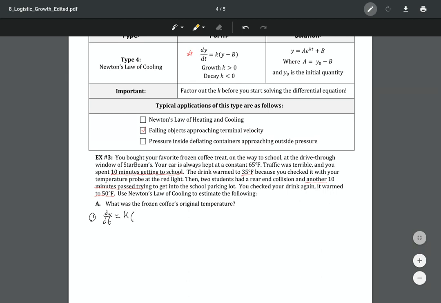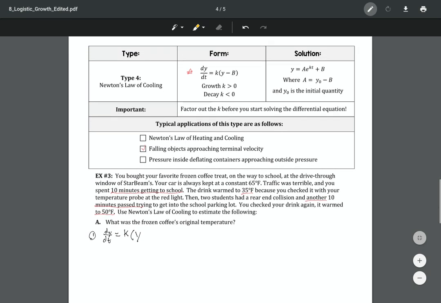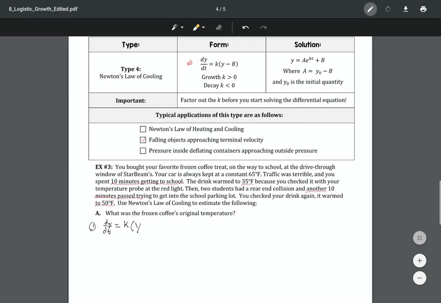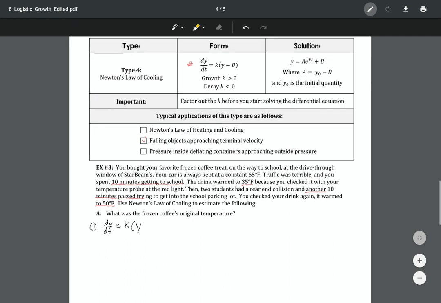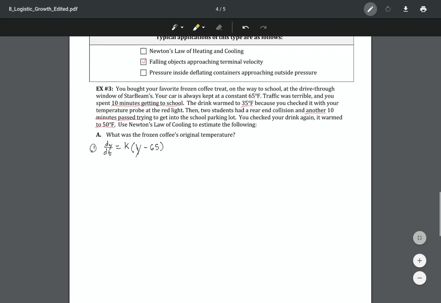k is a constant. Remember, y stands for temperature. In this case, b is going to stand for the temperature that it was at a certain time. I guess this is the solution we're going to get. If I do everything correctly, we should have a solution that looks kind of the same. Let's do that. I'm going to show you how this works. This one happens to be a lot easier. I will use separation of variables again, but this one is a lot simpler to solve than the logistic curve that we were doing earlier.